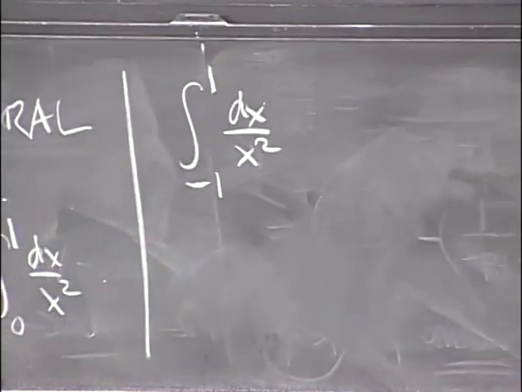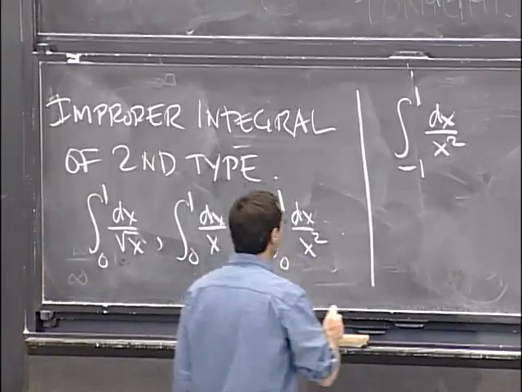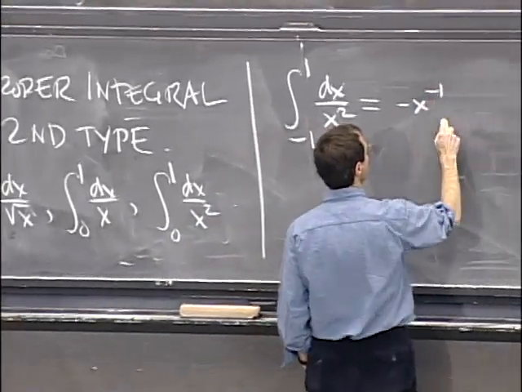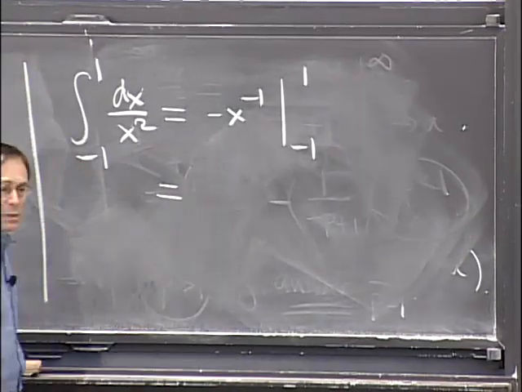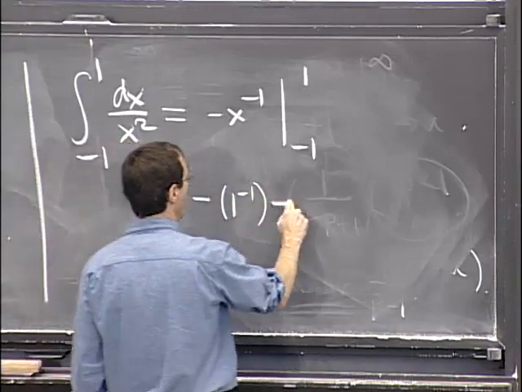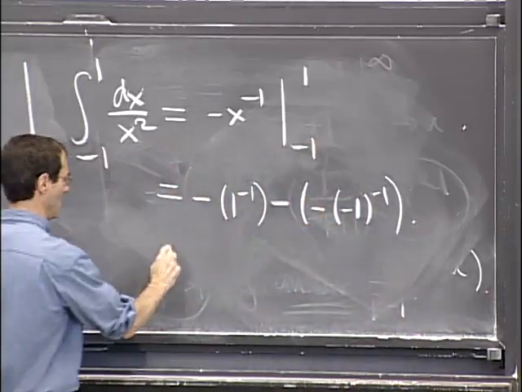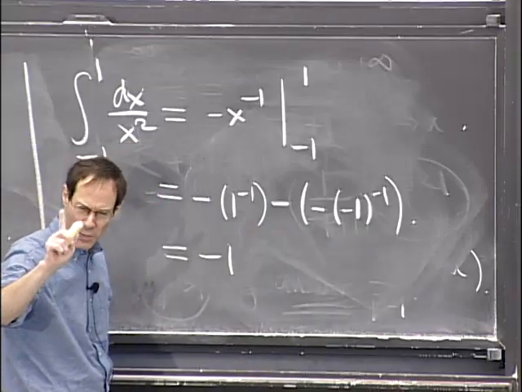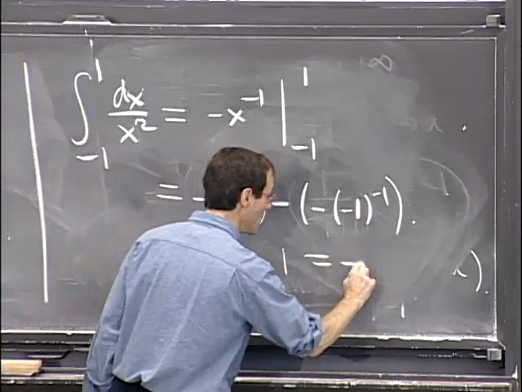All right, the integral from -1 to 1 of dx over x squared. If you carry out this integral without thinking, what will happen is you'll get the antiderivative, which is minus x to the minus 1, evaluated at -1 and 1. And you plug it in, okay? And what do you get? You get -1 to the power of 1 minus -1 to the -1. There's a lot of -1s in this problem. Okay, so that's -1, and this one, if you work it all out, as I sometimes don't get the signs right, but at this time I really paid attention, all right? It's -1, I'm telling you that's what it is, all right? So that comes out to be -2.